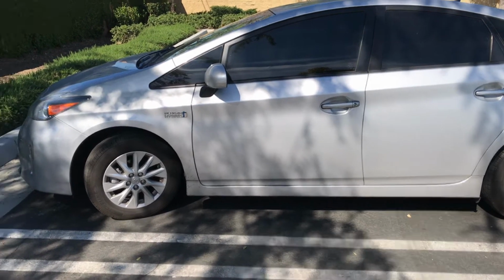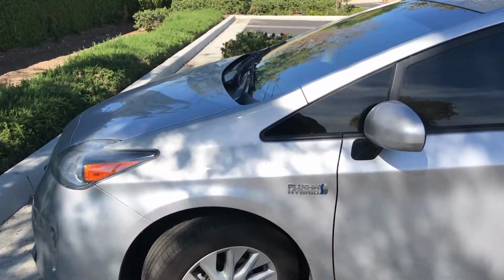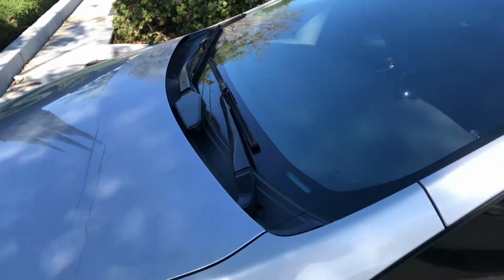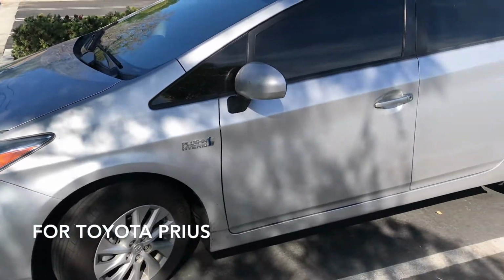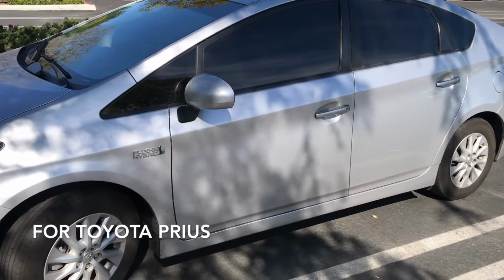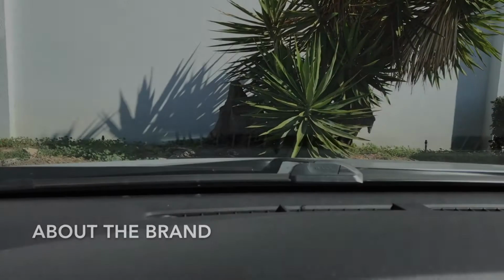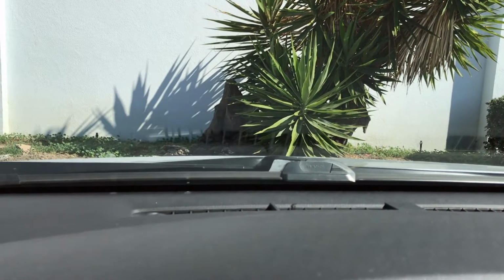All right, today we're going to take a look at the windshield wipers that I use. They're right here. This is for a 2013 Prius. I'm not sure which generation it is, so just be sure to click the description. Okay, so here are the wipers that I purchased.